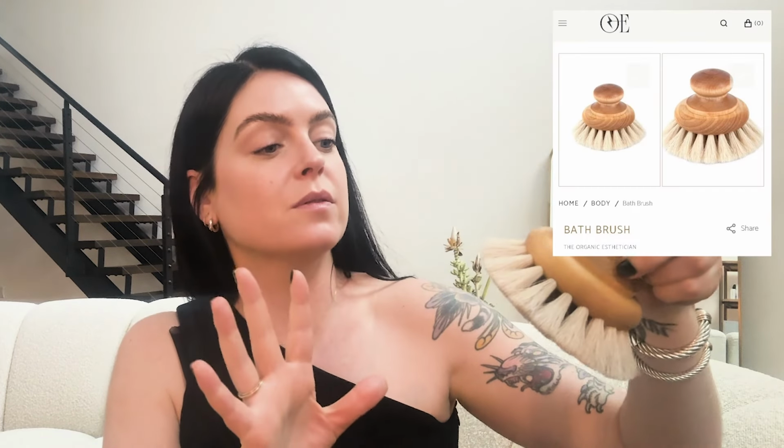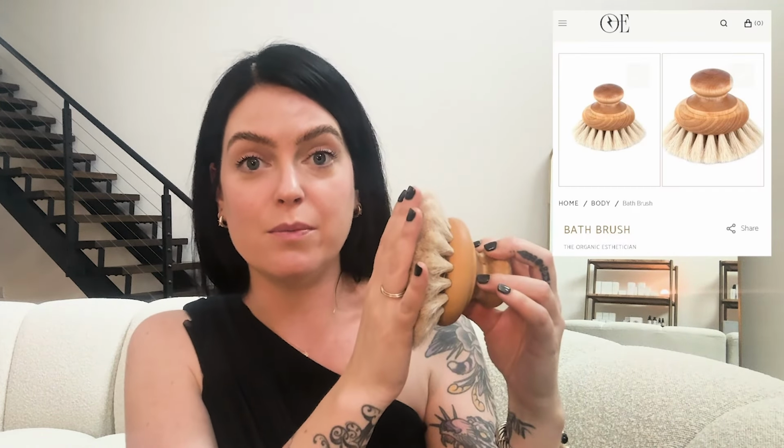So doing things like dry brushing is a really easy way to stimulate your lymphatic system on a daily basis. I retail these body brushes that I absolutely love. This is my favorite dry brush that I've ever used. I'm pretty sensitive and some of the dry brushes are just really uncomfortable because the bristles are so hard. This is soft. They're handmade in Sweden by blind artisans in a traditional Swedish technique. I cannot recommend these enough.